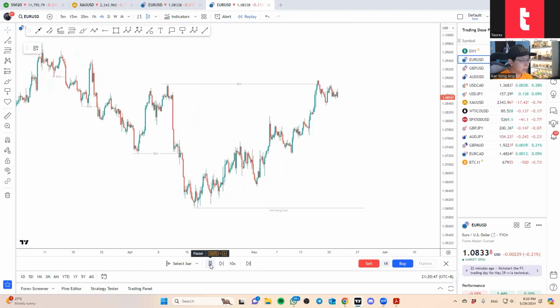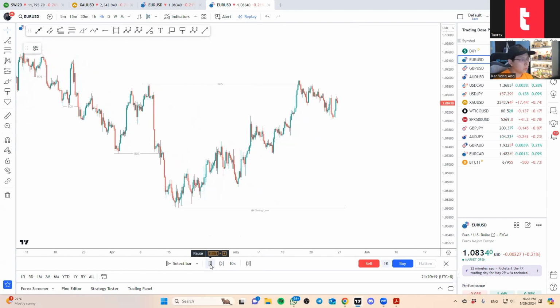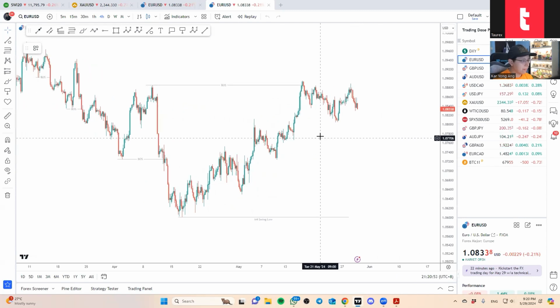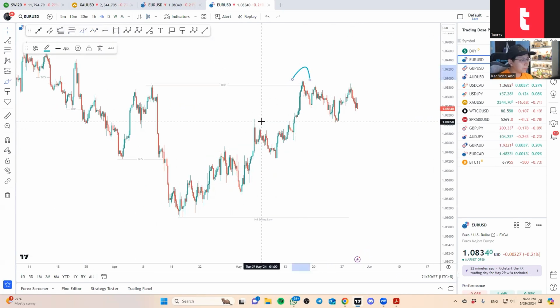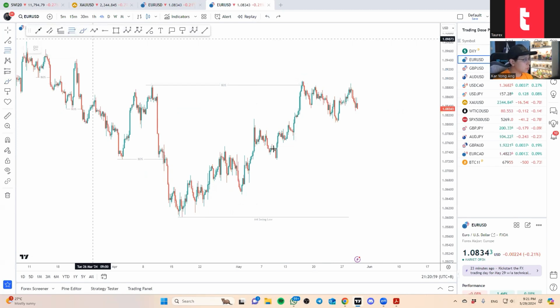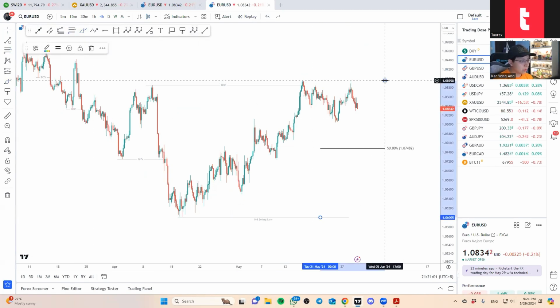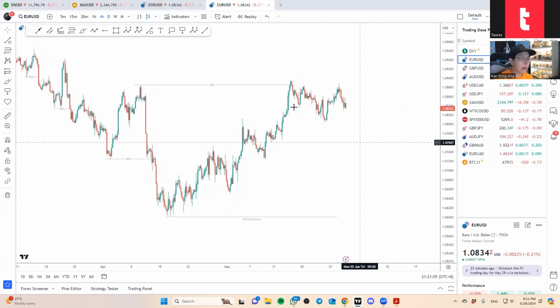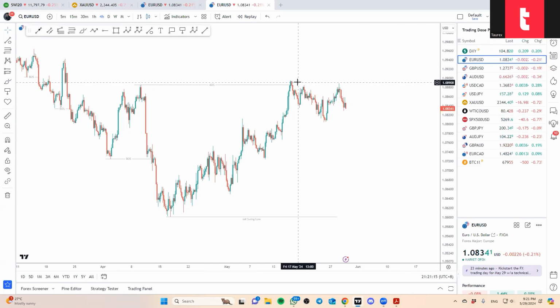So I'll just play out a little bit more to where the current market price is. Okay, we are here today. Now, is this a swing high? We don't know yet, right? So what we do, we pull fib, swing low to swing high. We didn't really come close to 50%. So based on market structure right now, we don't have a swing high yet. We have a clear swing low here. We don't have a swing high. We are in a transition from bearish to bullish market structure.